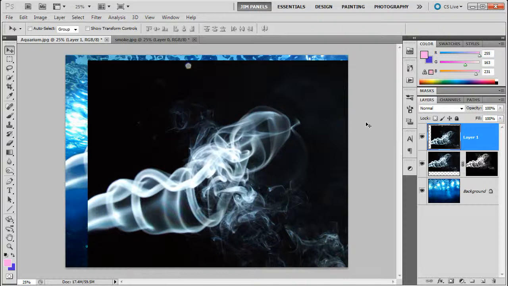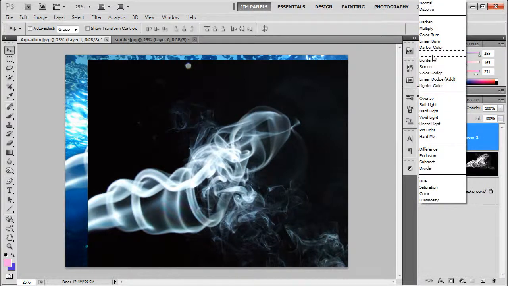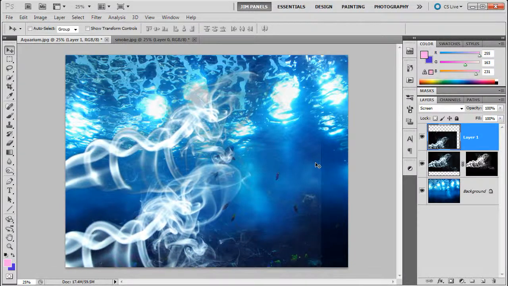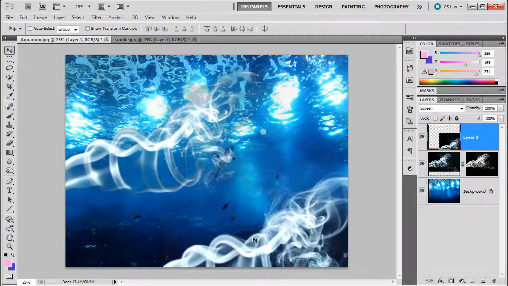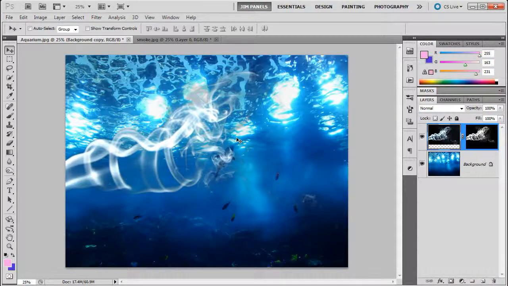Well, let me tell you, you can also use a blend mode to get rid of the black. So watch this. If I go to normal here at the top of the layers panel and change it to screen, see, that also gets rid of it. But now you can see there's a little bit of a haze out here. Can you see? Because it wasn't quite jet black. So I really don't like that method for this particular option. It's not working for me. I'm going to go ahead and get rid of that.